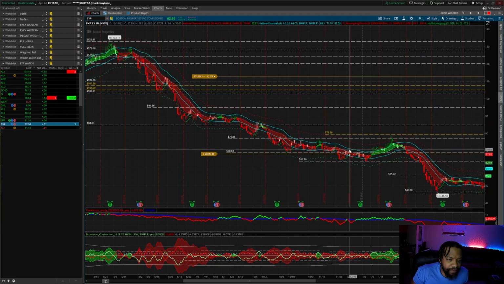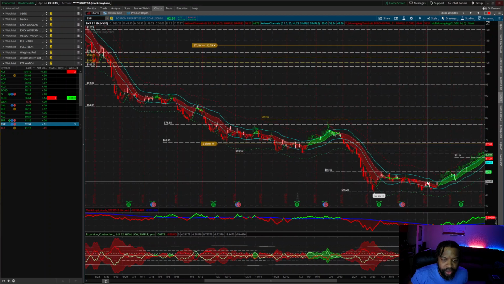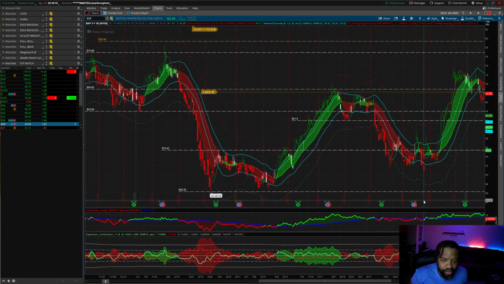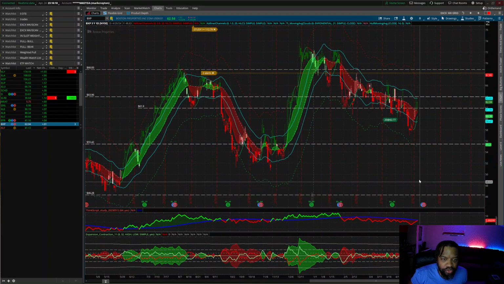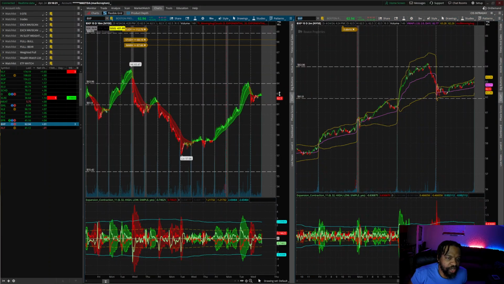These choppy areas, I like to call fair value, where market orders, if you know market profile, the VWAP, the volume weighted average price, is kind of in the middle. We can actually show that if you like, without getting too much into the weeds here. I want to just showcase that part.